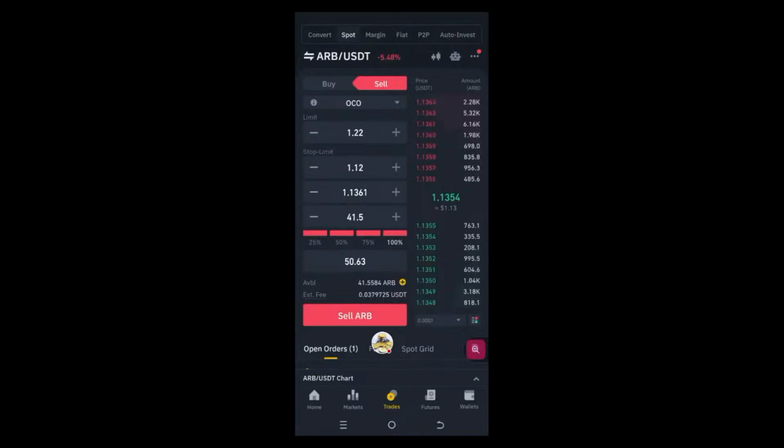But if for instance it doesn't go down to 1.12, because that's the point where it triggers, it will give me a lower price. It will cancel it at my stop loss. It's not going to go up to OCO again. It's just going to cancel the trade, and I lose that money. That's the reason why I personally will not choose OCO, because I want to get the money. I want the price to get to 1.22, and I get my profit out. Now that's just the difference, right?